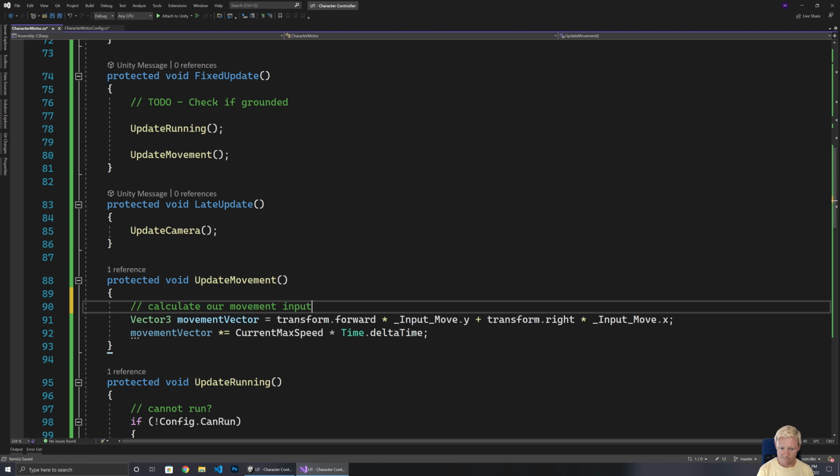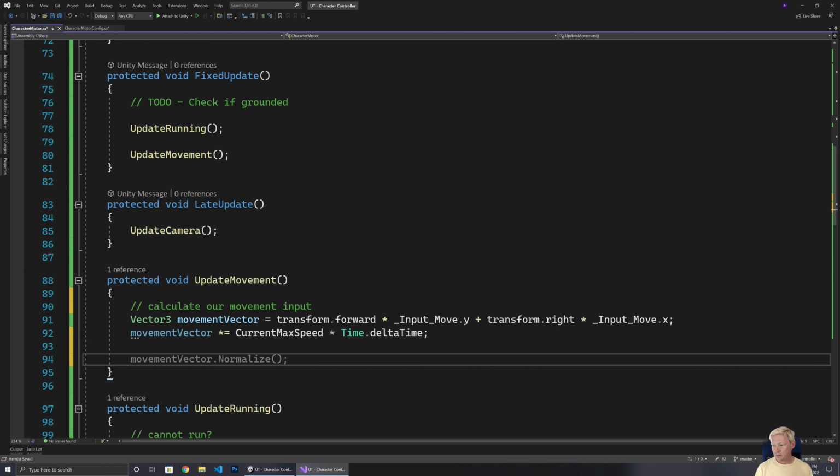Now we can't just go and modify the rigid body based upon this because we need to actually get a sense of the slope of the surface that we're running on. Because if we were on an angled surface and we just tried to move, say, directly out, which is what would happen, we would end up in the air. If we're trying to move up a surface, we'd be constantly trying to push into it, which is going to make it really problematic. So what we need to do is we need to actually do a raycast. And we need to check essentially looking down.